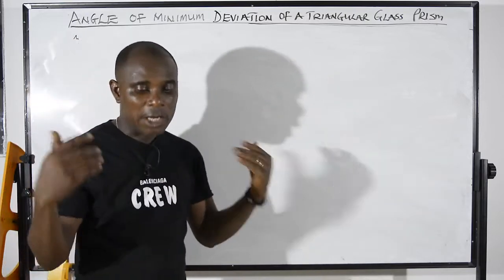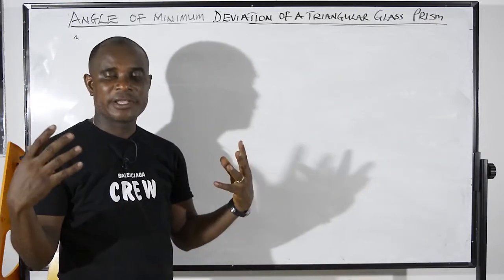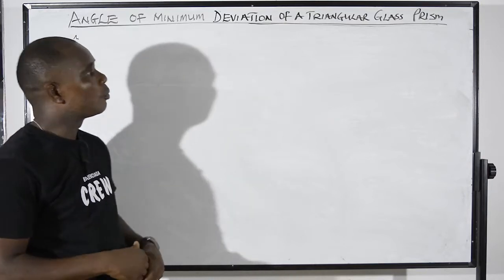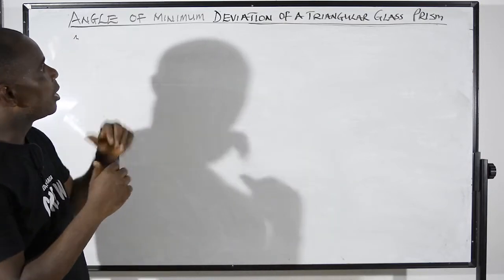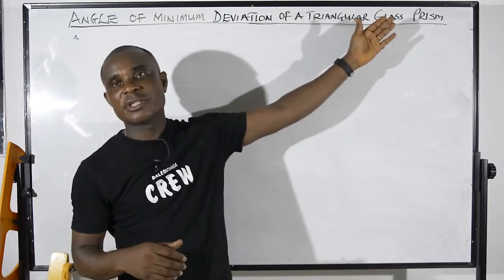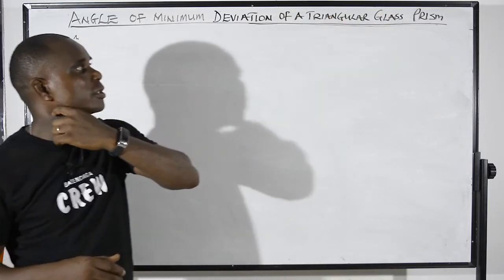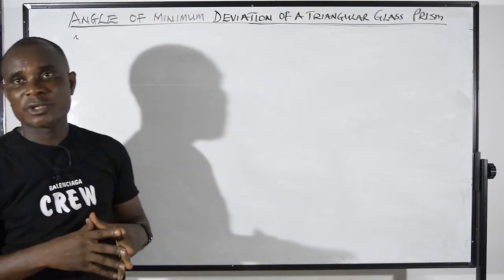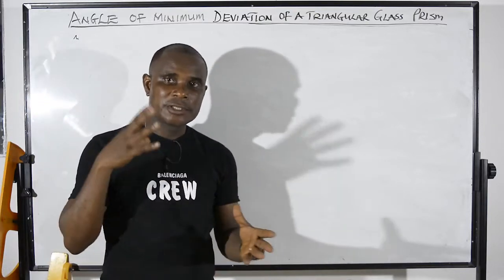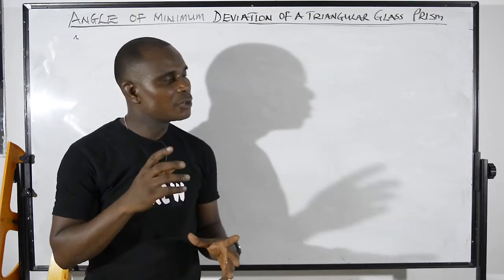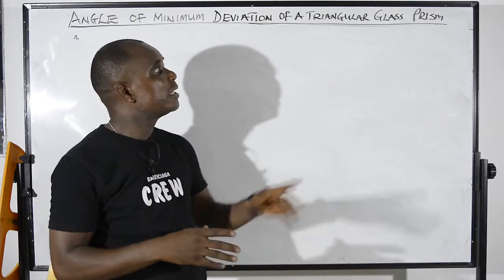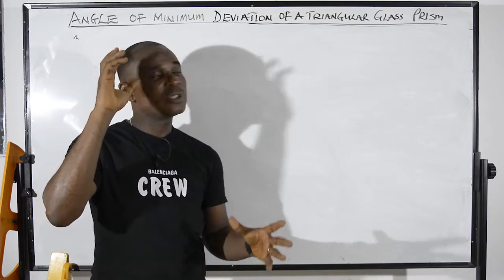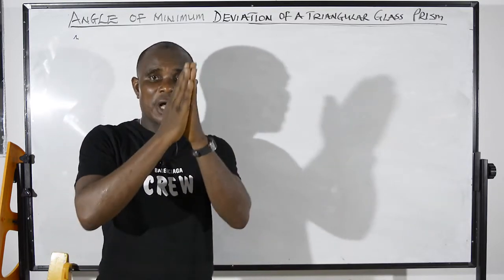As usual, I'll first of all explain the principle behind it. Newton was very key here. Newton took this material, the triangular glass prism, and that was how he was able to expose the colors of the white light we talk about here as sun. The sun has constituent colors, and those colors were exposed by Mr. Newton using the triangular glass prism. So the prism also serves as a refracting medium and dispersing medium.